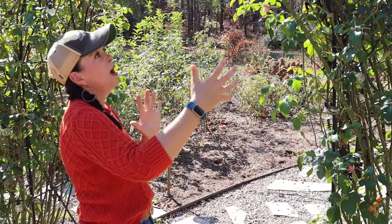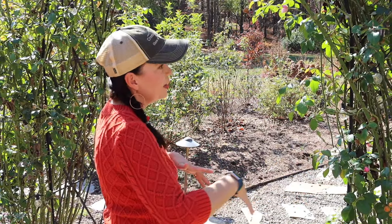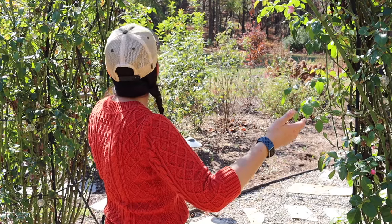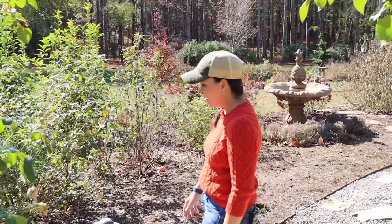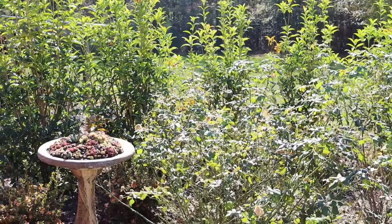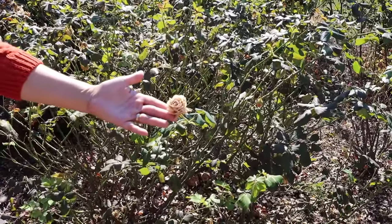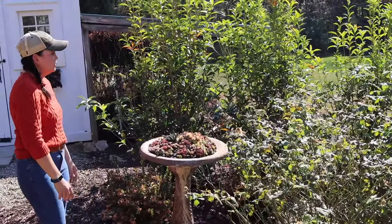These make great arrangements in fall cut flowers, right? So I am going to leave them, and then when it comes around Thanksgiving and I'm doing some arrangements for Thanksgiving and into Christmas, then I will come in and selectively prune these and add them to some cut flower arrangements along with some hydrangeas and whatever else is looking good in the garden. Pretty much back here, we've got, of course, more roses. These are the David Austins. They too are slowly going into dormancy. You can see that we did have some beautiful flowers right before that freeze. I did come out and cut a vase full of roses. They are still on the kitchen counter and just so sweet.